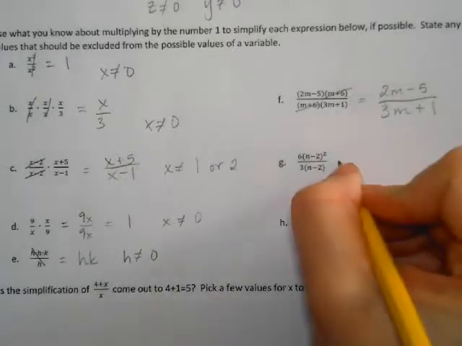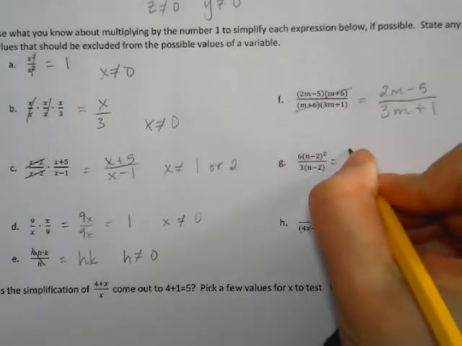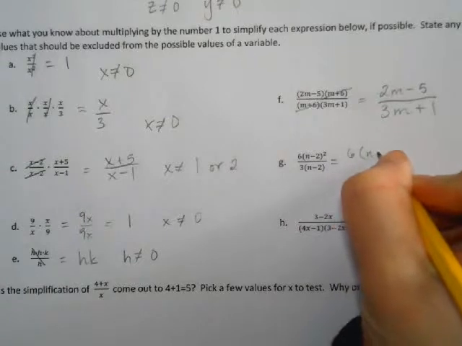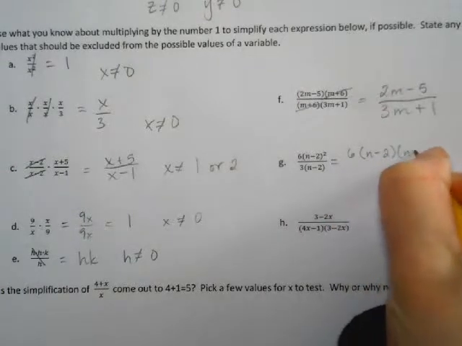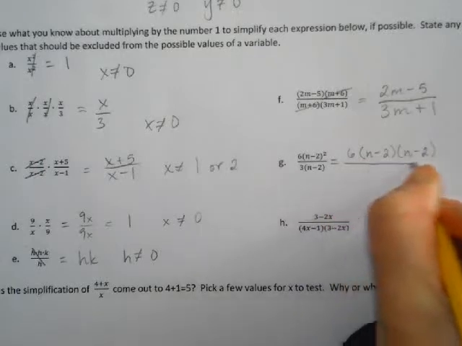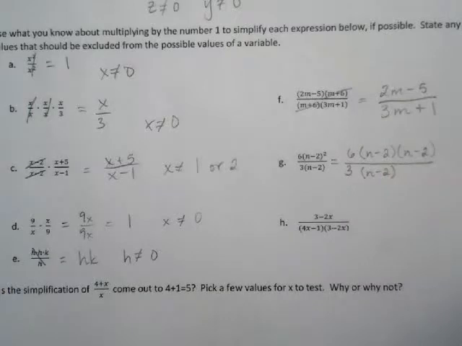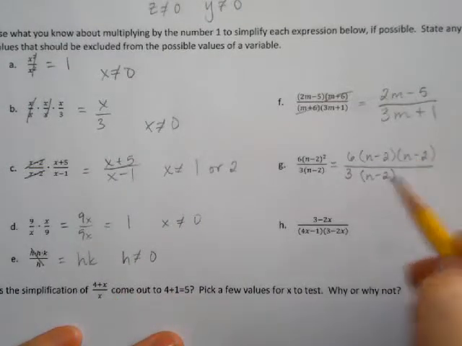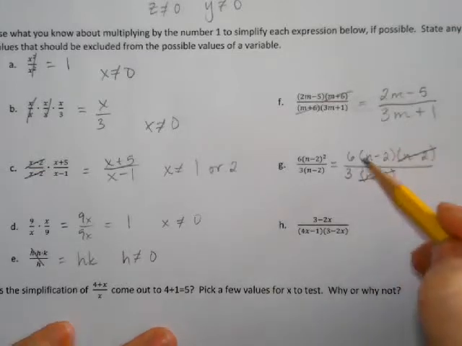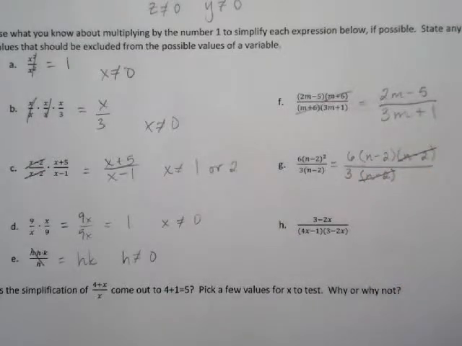So on this one, I'm going to remind you that n minus 2 squared is the same as n minus 2 times n minus 2. Not that you have to write it out like this, but this is a helpful visual for people. So, a couple things can happen to simplify this one. What happens to one pair of the n minus 2? That will divide out. Is there more that I can do to simplify this? I have the 6 times n minus 2 divided by 3. Is there more simplification I can do?